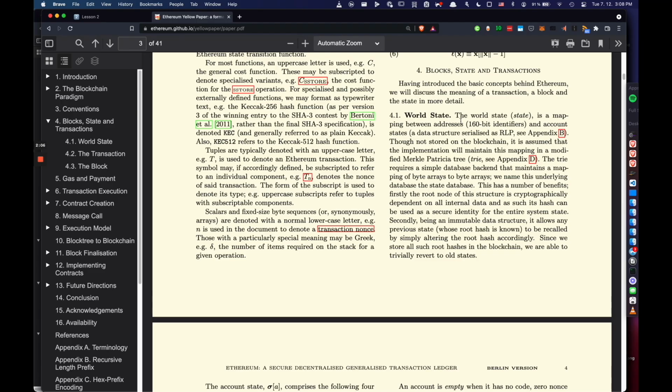We name this underlying database the state database. So for example, Go Ethereum, the official Ethereum client in Golang, uses LevelDB, which is a database built by Google, and it's essentially a key value store. So it uses that as the underlying database for the trie.